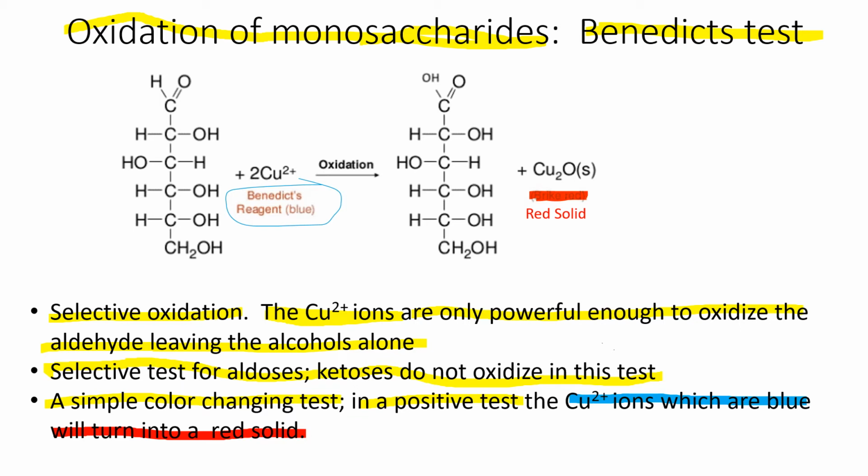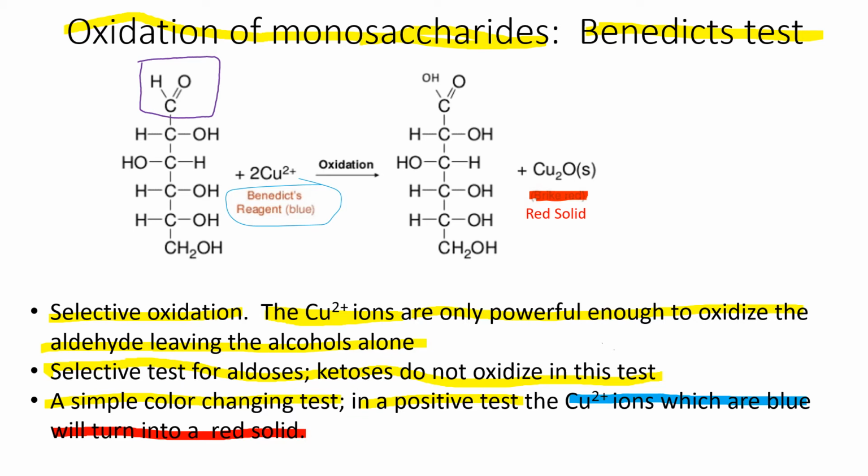So let's look at what happens in the molecule at the top as an example of this test. First, on the left-hand side, we have a monosaccharide written. The only part that's going to change is what I have boxed in purple, the aldehyde. No other parts of the molecule are going to change. All of the secondary alcohols below it, and the primary alcohol that's also in the molecule, are not going to change.